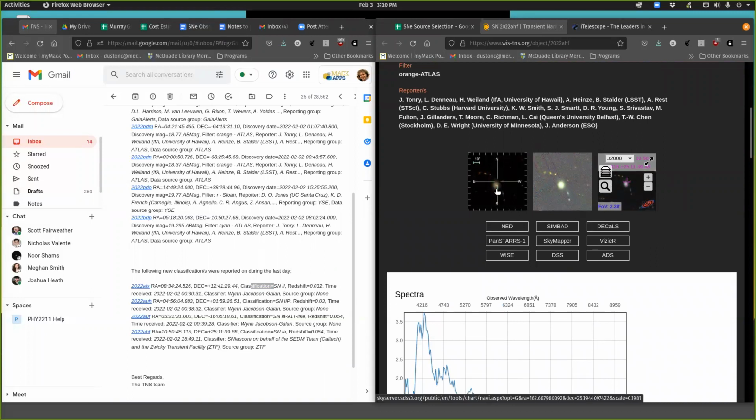So you can see it's got a nice little fuzzy galaxy there. The source is actually offset a little bit. It doesn't show up in this image. Sometimes we can get pre-images like this that actually show us the dot that is the supernova. In this case, we don't have one. You can see it's offset in that image too.